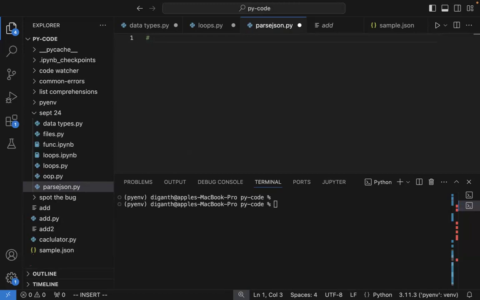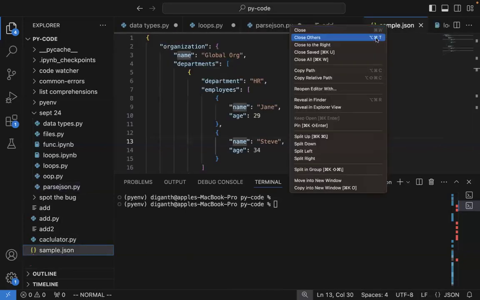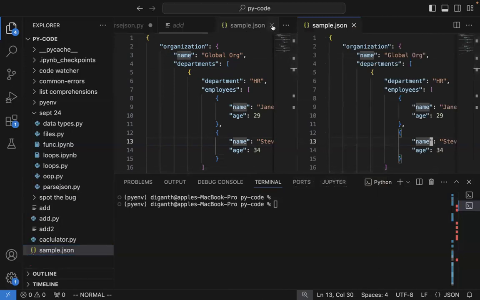For example, I'm trying to parse the JSON file here. So how would I think? Okay, there is a file, so read file, and then read JSON file, and probably it gives an output, and I know that the output will be in a certain format. Then parse data. Within this parse data, I might have several loops. You need to know the structure of this particular sample.json. Let me open it so that we have this always open.